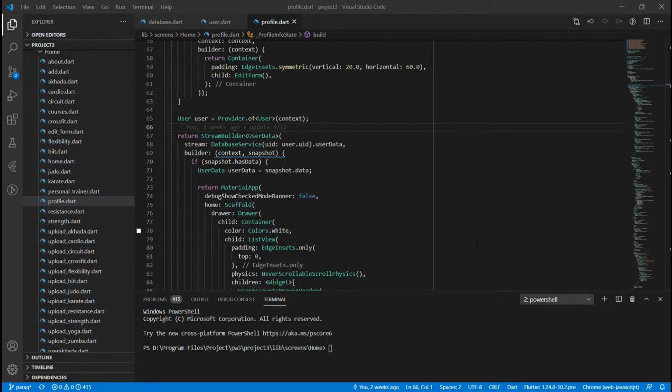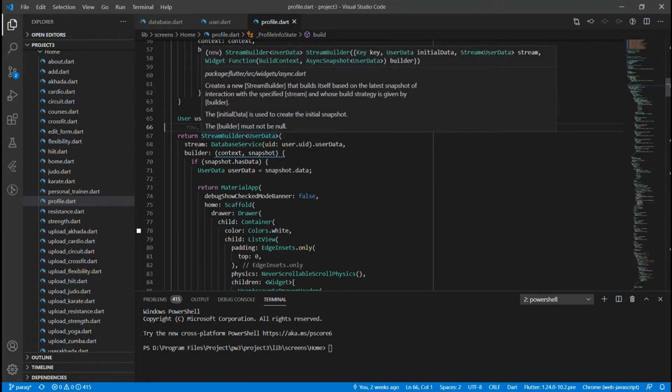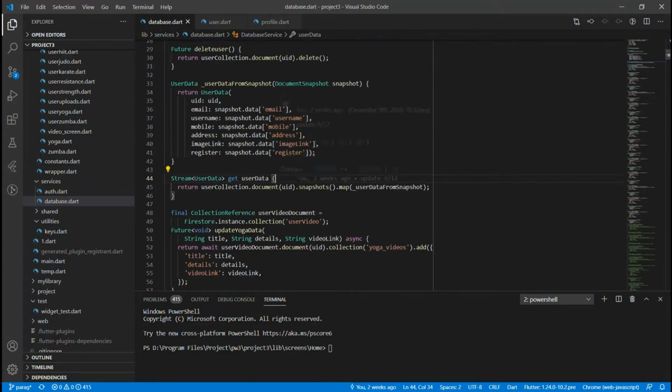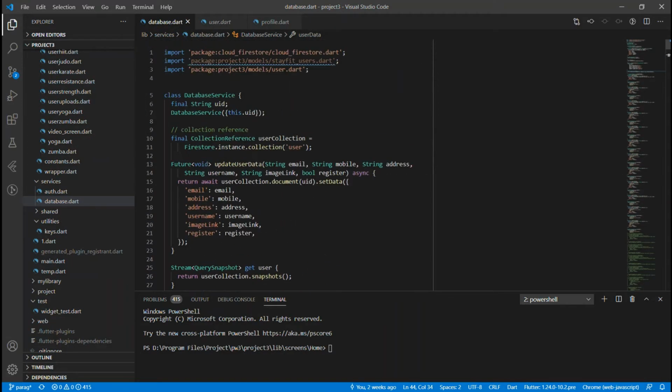So how does it happen? As we can see, we have to call a function called StreamBuilder userData. So first we need to see how we built it. First we'll go to database. Okay, this is the database service where I stored my data.